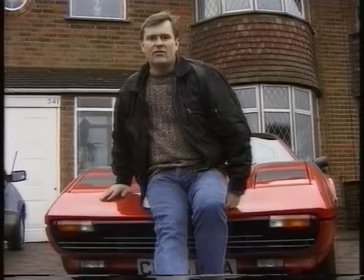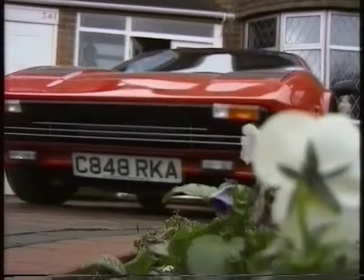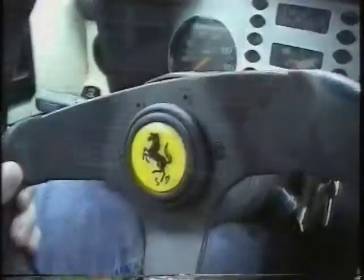Sometimes driving this car and using it can be a little bit of a nightmare. It's great driving down the street where no one can stop you and talk to you, but as soon as you stop, as soon as you get to that petrol station, people flock around and they're asking you about your Ferrari. How much is your Ferrari and how long have you had your Ferrari? And they say, oh, I like your Ferrari, mate, how much does it cost? And you have to tell them, no, it's not a Ferrari, it's a replica. So I put the little caps on the wheels and badges and spotlights and leather interior, a very serious sound system.